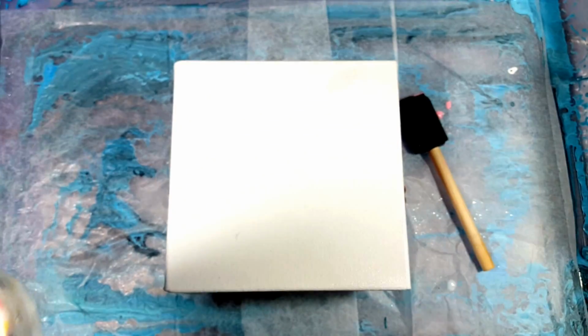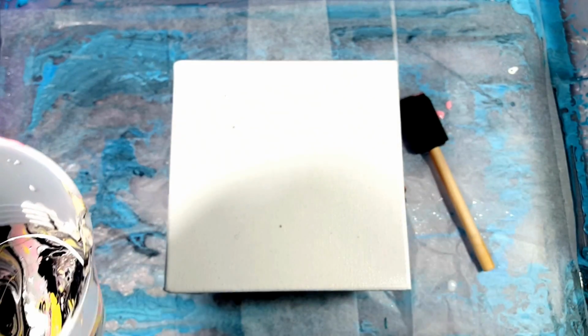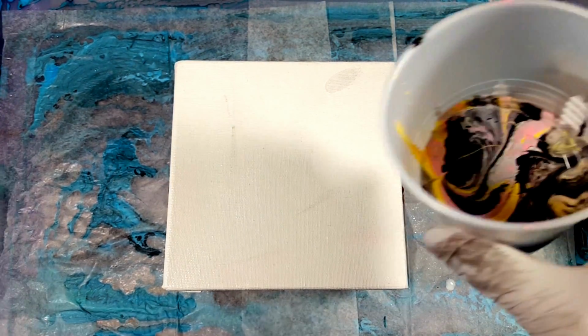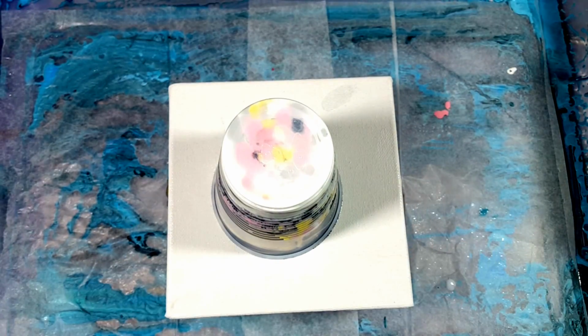Okay, I'm going to give it a swirl. Put a hair in there. Alright. Let's see what we can get, guys. I think I'll just do a flip cup. And I'm going to let that sit for a second.